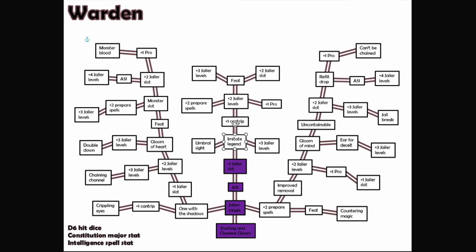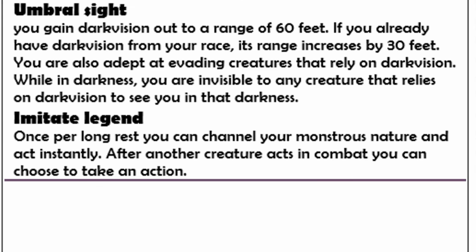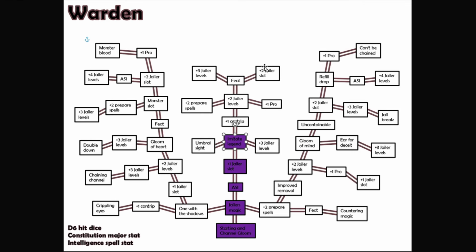You can then grab Imitate Legend. This is one of the strongest abilities in the entire game, and honestly a really great one to pick up on almost any character that wants to have a little bit of spellcasting. It says that once per long rest, you can channel your monstrous nature and act instantly. After another creature acts in combat, you can choose to take an action. This is a 1-time per long rest legendary action that your PCs can have access to. It's only once per long rest, but it's really good. It's kind of like Action Surge, but it takes a little bit longer to get online than Action Surge because it's a little stronger than Action Surge, and it doesn't come back on a short rest even if you started Fighter.